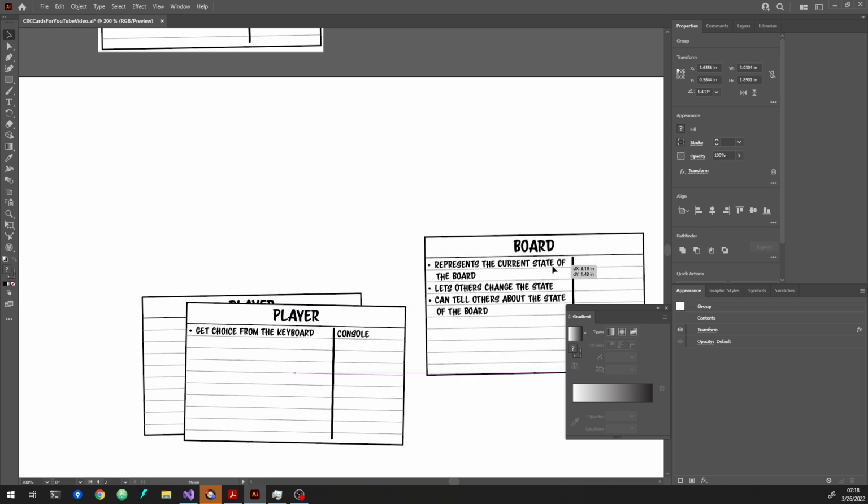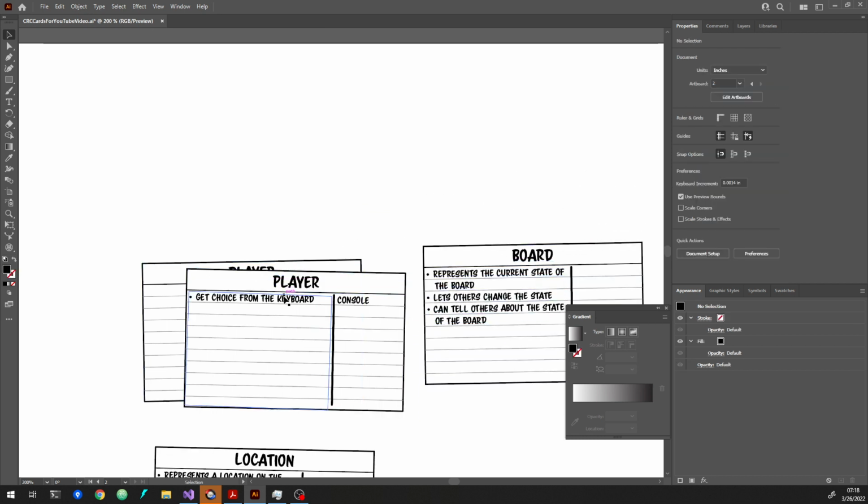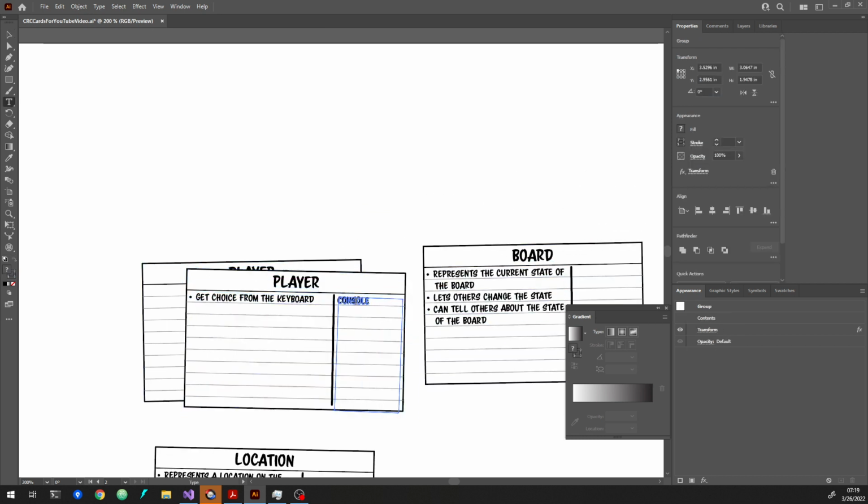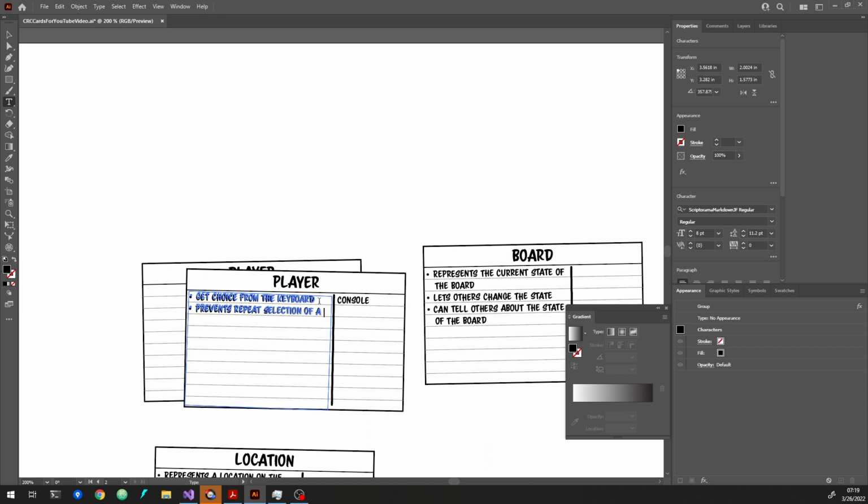However, for the player to get a choice, the game should prevent the player from choosing squares that are already occupied. I'm going to come right here and put prevents repeat selection of square.